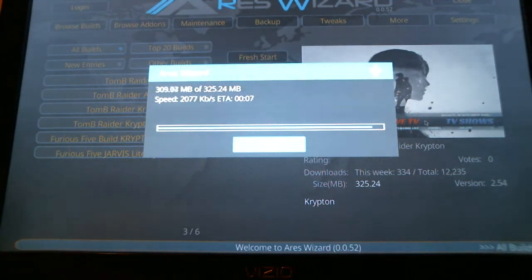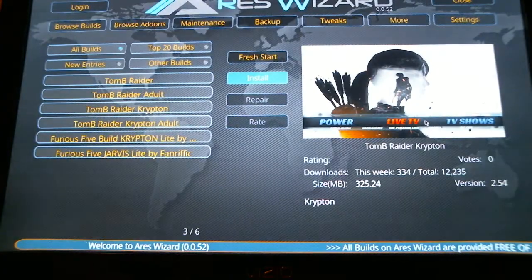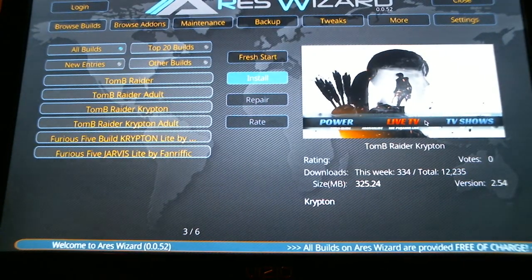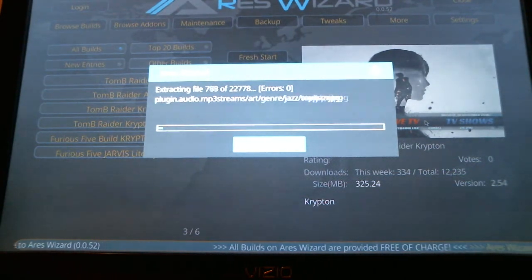Another question that I get a lot is, how do I look up channels? Unlike cable, where you have a TV guide or a channel, now you can see that thing just popped off the screen. Just make sure you don't push any buttons. You need to let this finish.